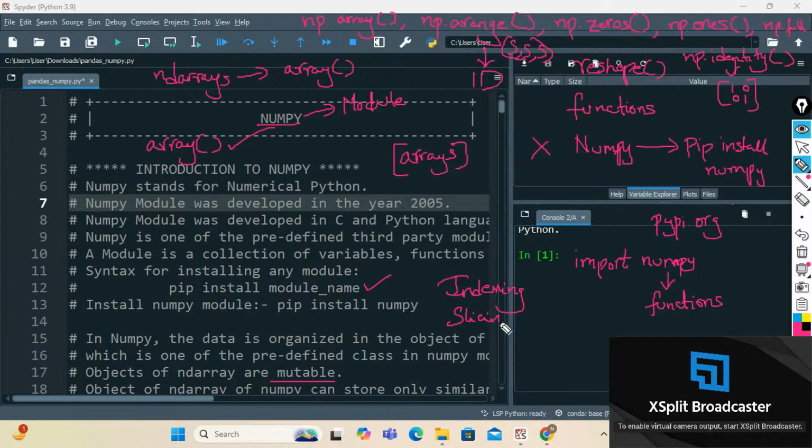As they are indexed, we can also come to slicing concepts. So today we are going to understand indexing, slicing, and additionally arithmetic operators on arrays. Okay, so all these we are going to discuss, and let us continue, guys.